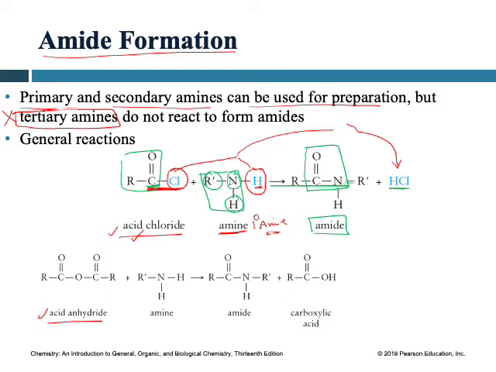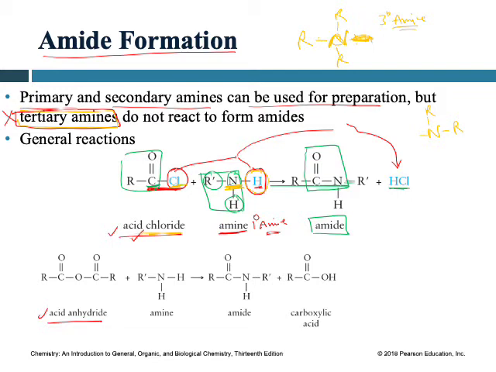As long as you have at least one hydrogen attached to the nitrogen atom, it can react with acid chloride. If you don't have any hydrogen attached to the nitrogen atom, especially in the case of a tertiary amine. What is a tertiary amine? This is N with R, R, R. So this is your tertiary amine. It doesn't have any hydrogen attached to the nitrogen. If we don't have any hydrogen, it's not going to react with the chlorine from the acid chloride to form an acid and then form an amide. So that's why a tertiary amine cannot react with acid chloride to form an amide, because it doesn't have any hydrogen. If we talk about the secondary amine, what is a secondary amine?